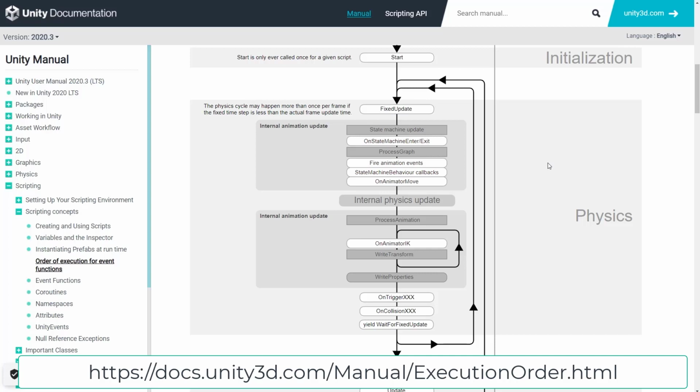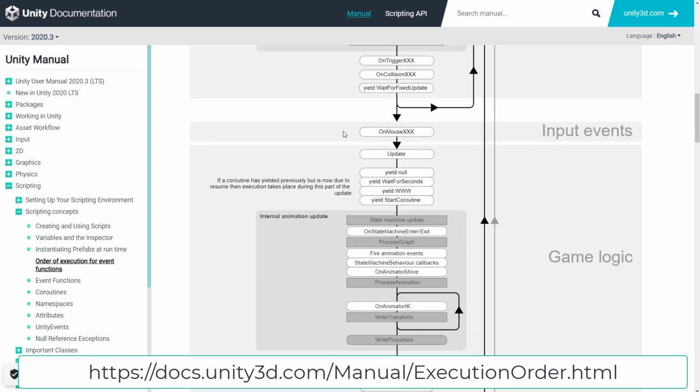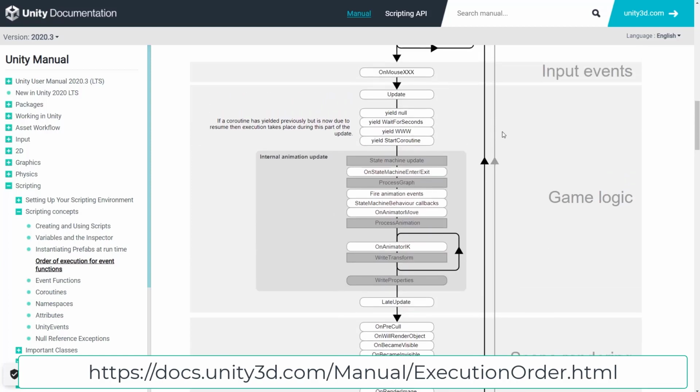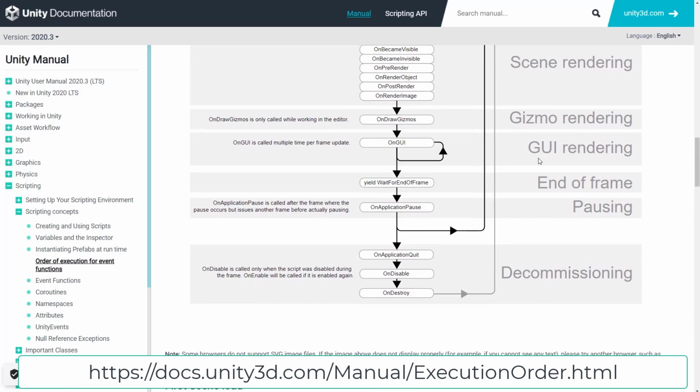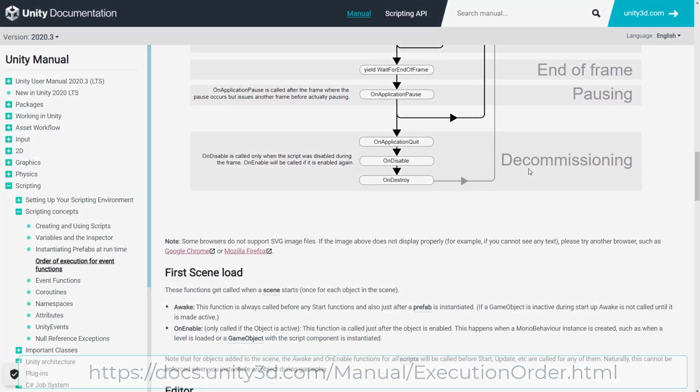So if you want to know if you should use fixed update or update, if you're going to apply some kind of physics effect, you probably want to do it in the fixed update rather than update, because it'll happen before all your physics calculations occur. And then you have your mouse input, and then when you get to the game object, you have your update. Then you have all your coroutine stuff right here: yield null, yield. This is all coroutine stuff. And yeah, so this is just a good reference. I'll put the link into the description, and you can check it out yourself.